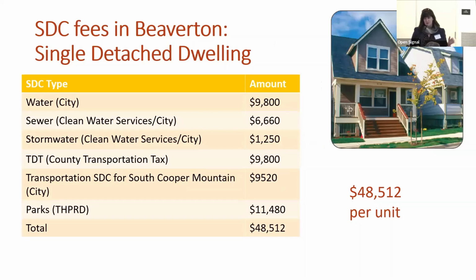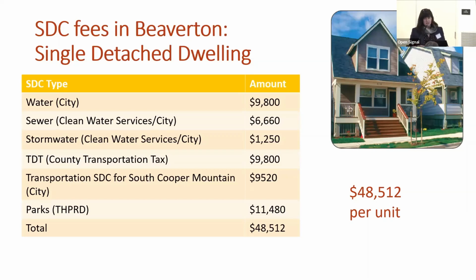So the water, this was all Beaverton Water District. We've got 4 water districts in Beaverton. This is all the Beaverton controlled water district. The first one is that water SDC. We've got sewer, that's Clean Water Services, and also the city. It's pretty much set by Clean Water Services. So we collect it, and then we send most of it to this other service district that's independent jurisdiction. Stormwater, same, Clean Water Services in the city.